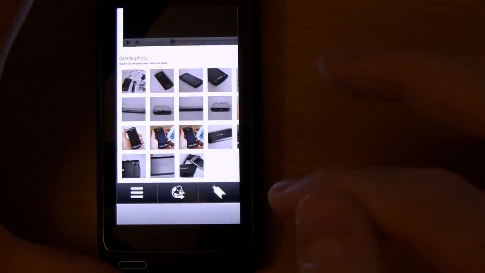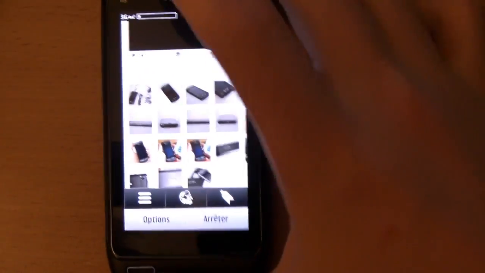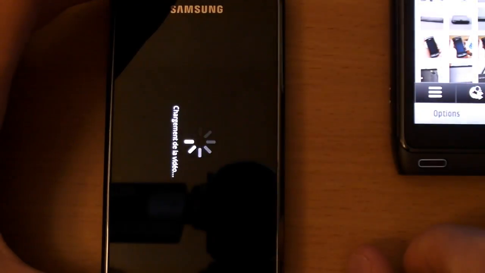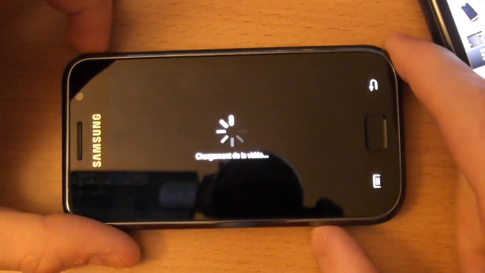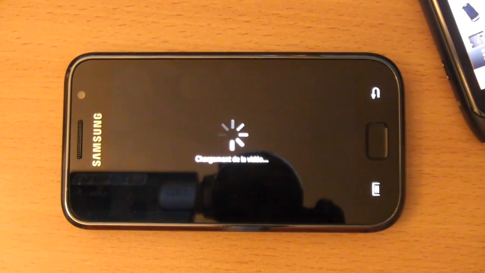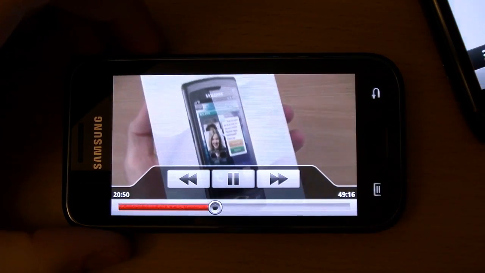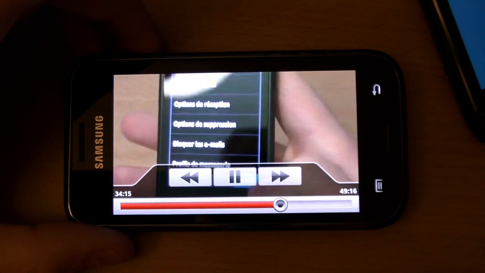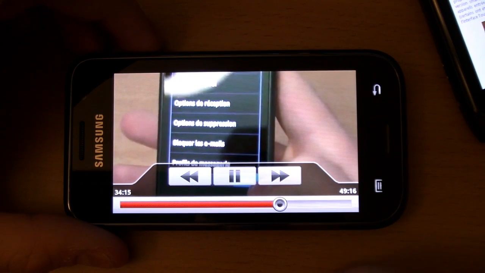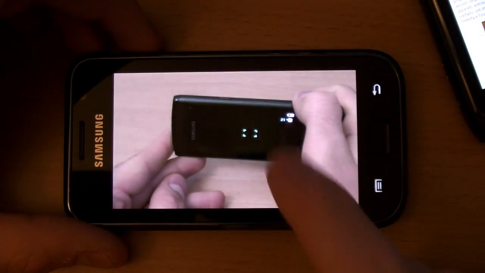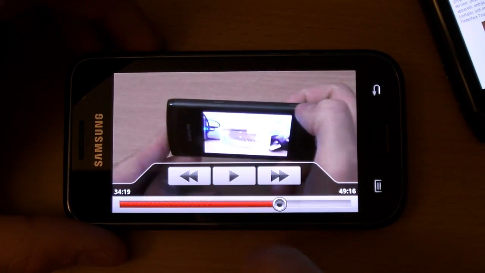I'm trying to close that. Okay, I'm going to reload the page so I'm able to watch the video, and in the meantime I'm going to load it on the Galaxy S. When you tap on an embedded video in a web page, it's going to open the YouTube video in the YouTube application, which is what you expect from a mobile phone, because it's really logical.